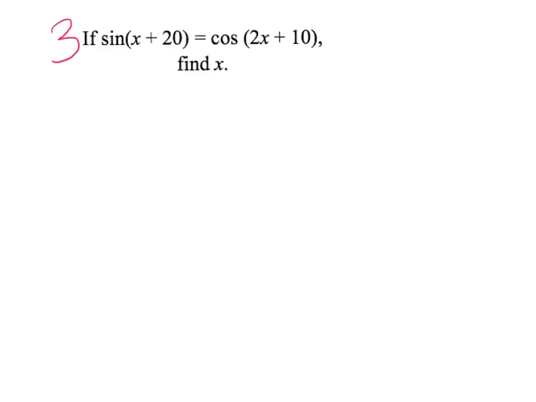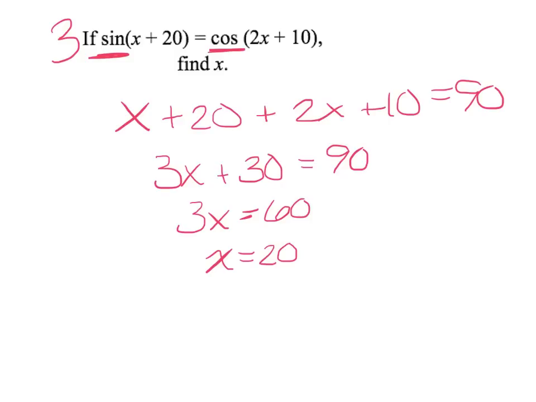Number three. If sine of x plus 20 equals cosine of 2x plus 10, find x. Pause it. Try it on your own. You have sine and cosine, so hopefully you've caught they're co-functions. Pause it. See what you get. Hopefully, you follow my work. I've got x plus 2x makes 3x plus 30 equals 90. And hopefully, you follow that and get a nice x equals 20. Well, that's topic number one for the night. Let's jump into topic two.